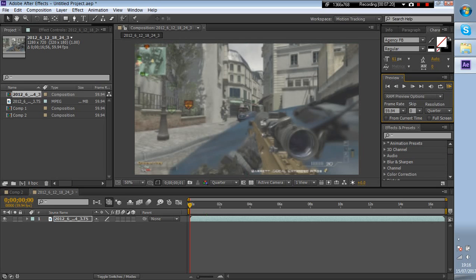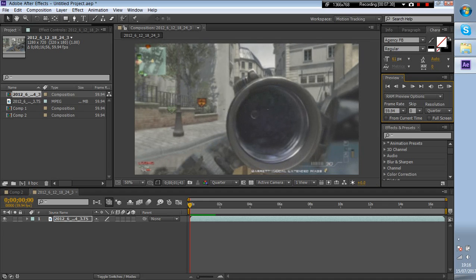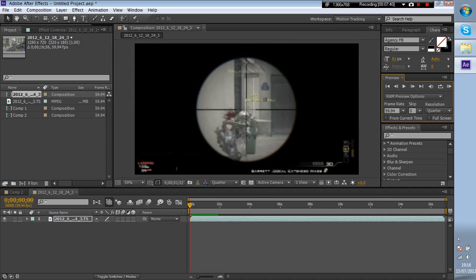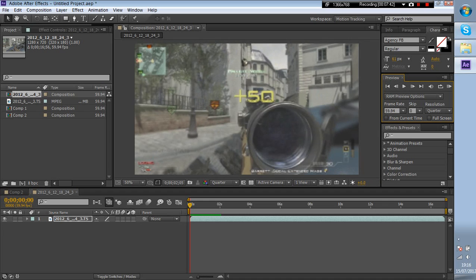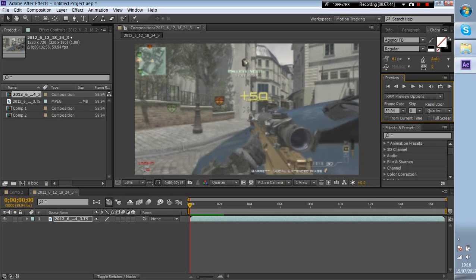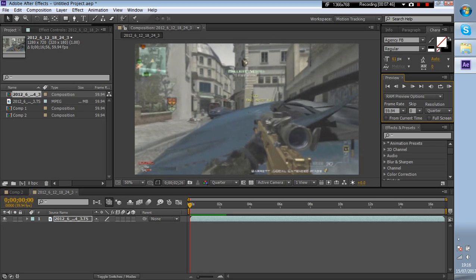So if I was to click it now, it would render out little pieces of the video frame by frame, and sometimes this could take long depending on all the effects you have on. But what After Effects does, it tries to use a few bits of RAM off your laptop or computer so that it can render out pieces of video.